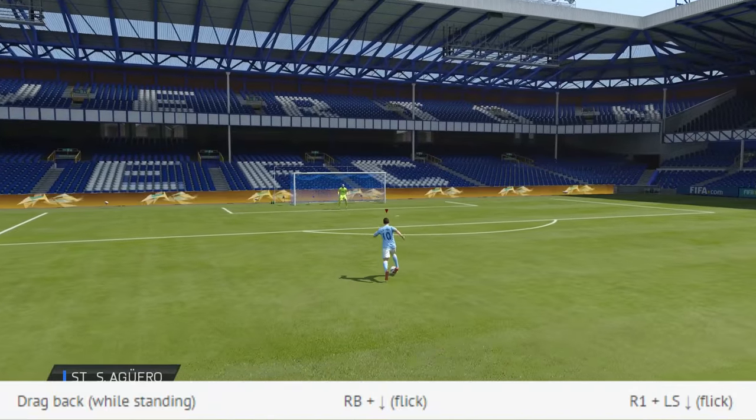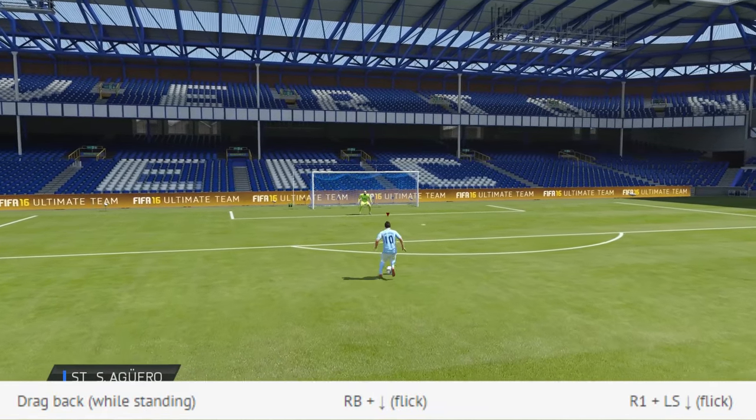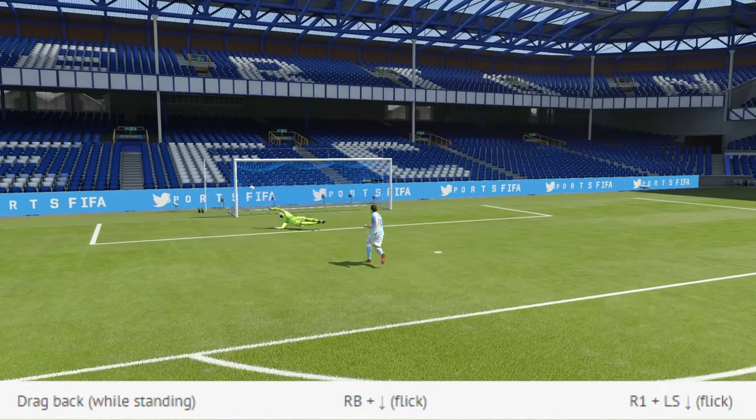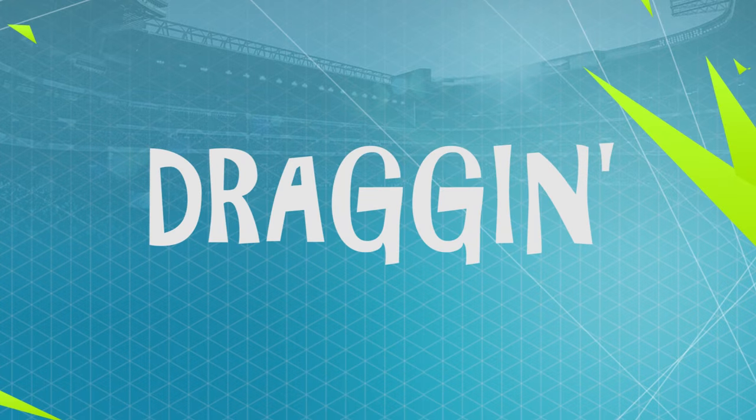And if you're on the PlayStation, you're holding R1. If you're on the Xbox, you're holding RB. And I've got the key to success. It's not DJ Khaled Snapchat. No, no, as we head into the drag back.